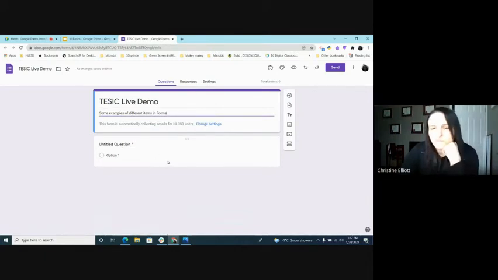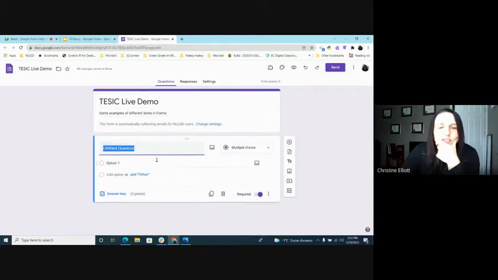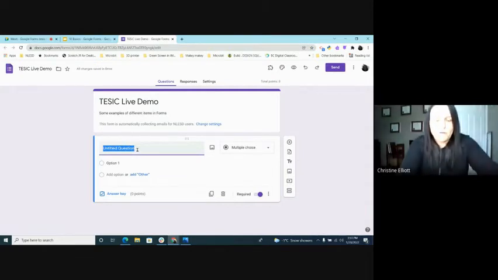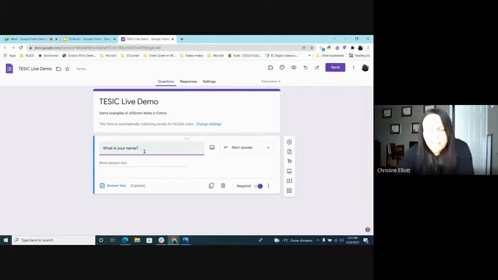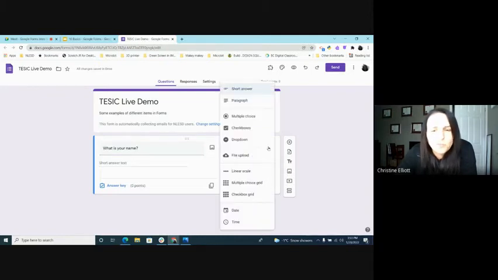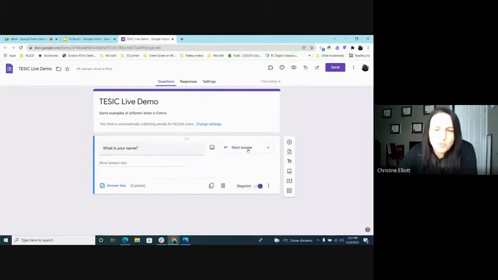Your first question here, as you see, pops up as the first question by default. Right now, we're going to add a question. If I want to change what the question is asking, all I need to do is click on where it says untitled question, and it opens up and gives me this area that I can type in. If I wanted to, what is your name? Very simply. And it has this cool ability to understand that this must be a short answer. Before it was on multiple choice, but based on the question that I'm asking, it has a prediction that what you're actually looking for is a short answer.